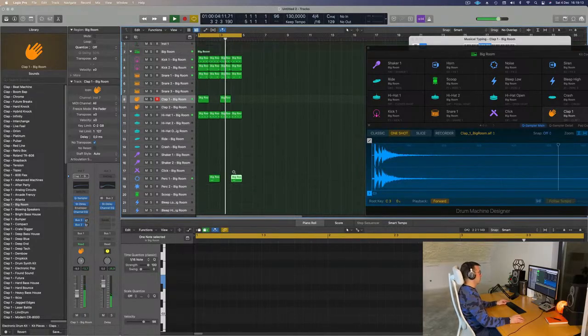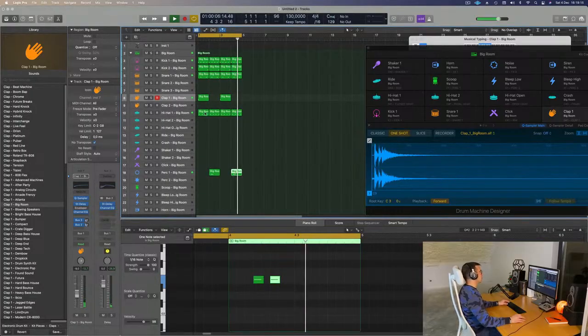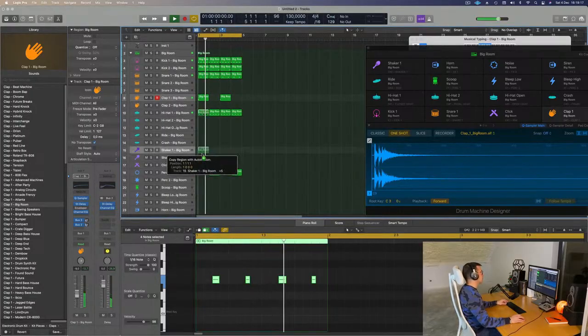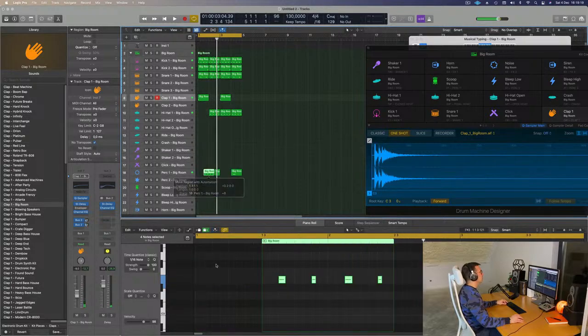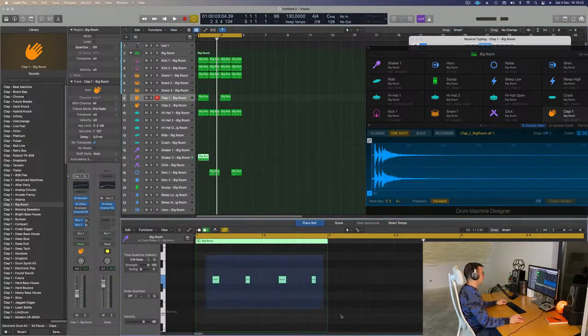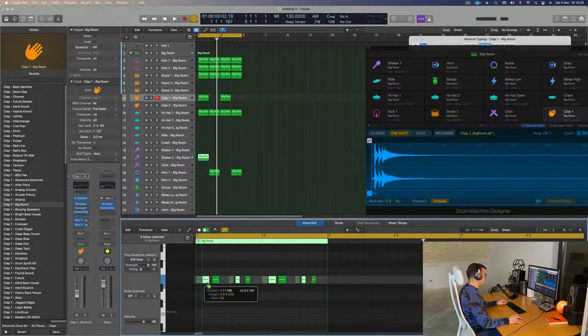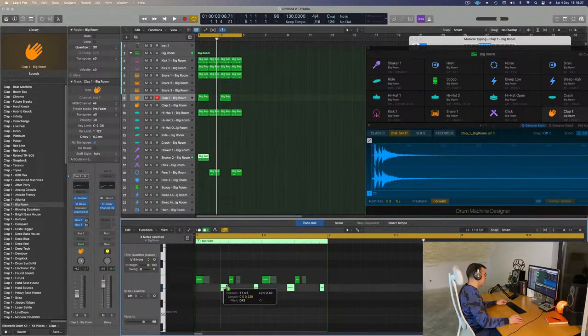I'm gonna do the same thing. Then I'm gonna go into a shaker. I believe this second is my favorite here. I think I'll leave it there actually. I was gonna go down an octave, but it's good. Really quick, usually what I like to do is to put it everywhere, but where the hi-hats are.